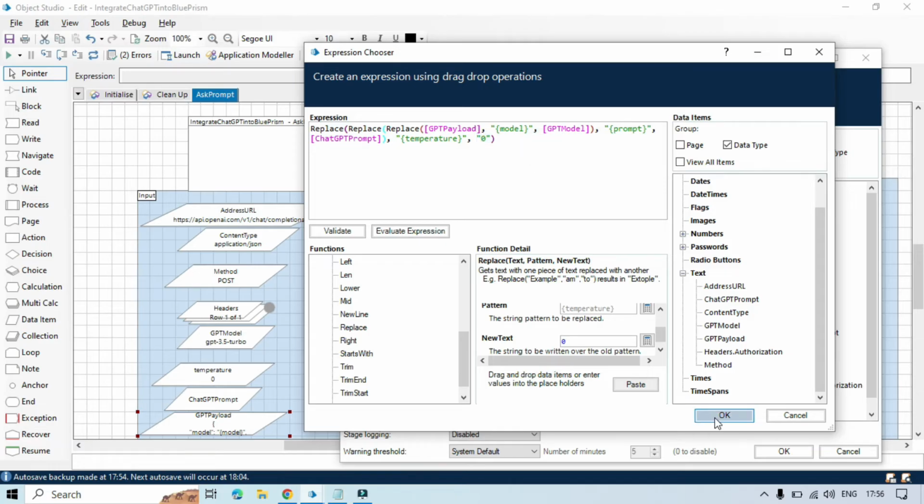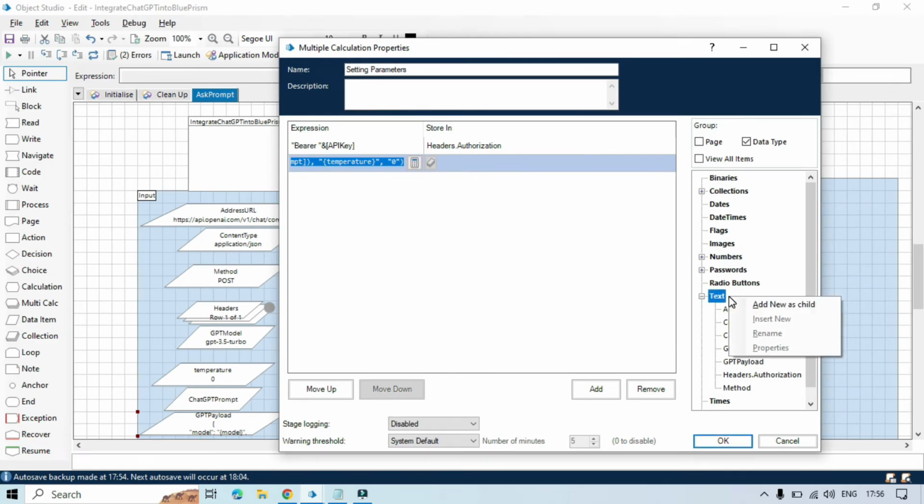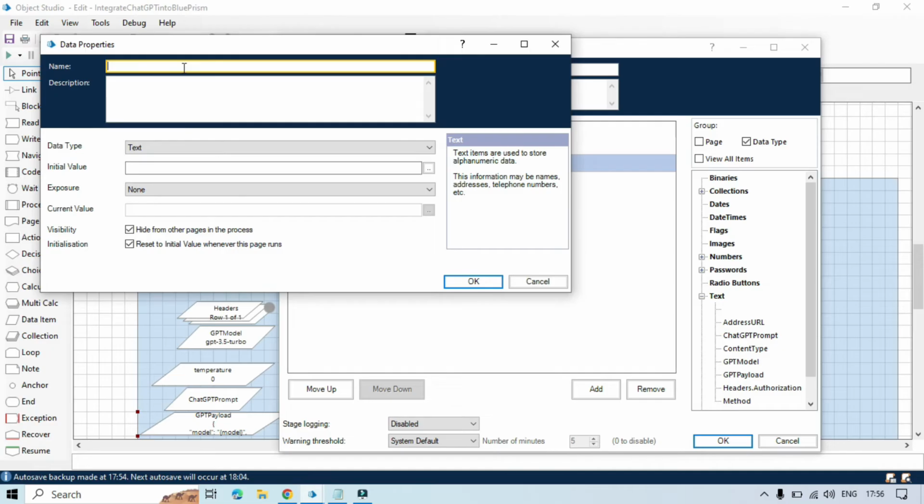Click OK. Okay, now after replacing this, we need to store this to one data item. Now what is the data item? I'm going to create a new data item that will be a GPT JSON data, something like that, JSON string data or JSON data.